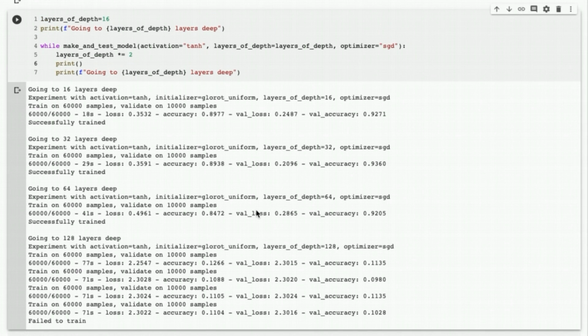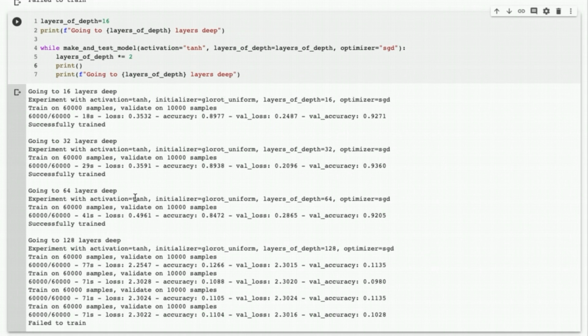All right, we made it to 64. It was somewhere between 64 and 128. So tanh with stochastic gradient descent seems to be doing pretty good.